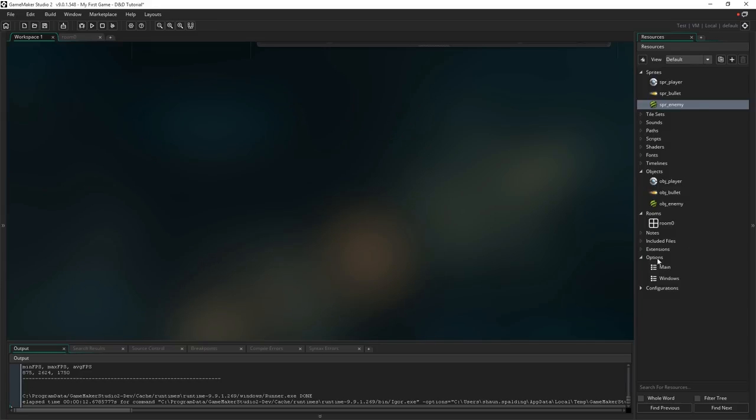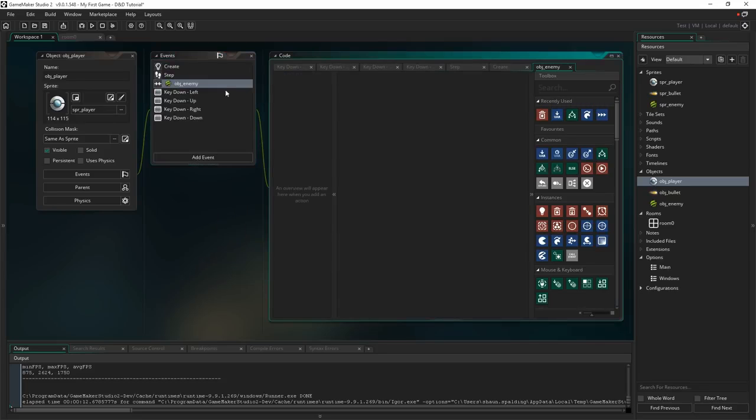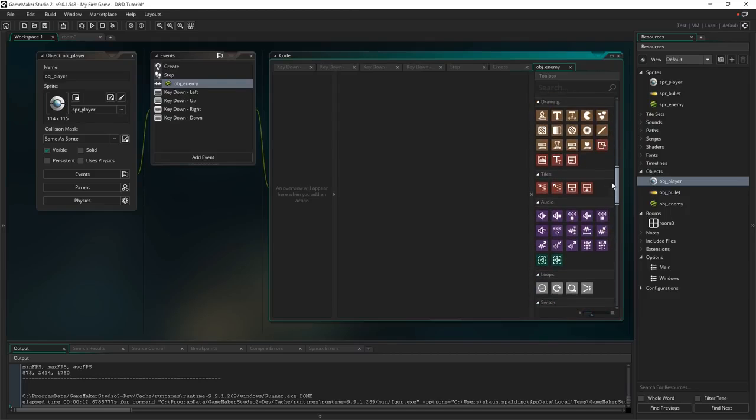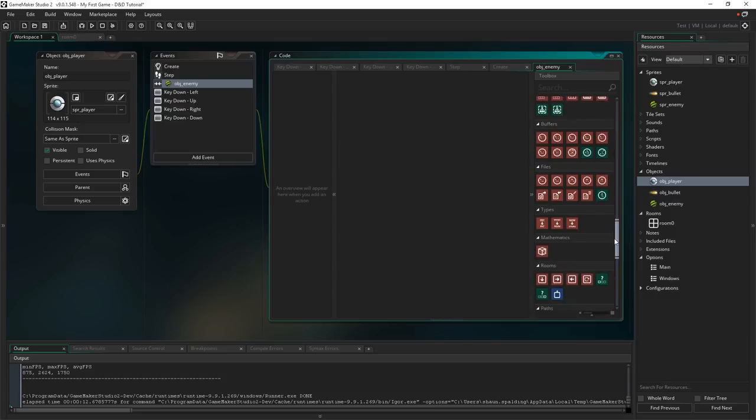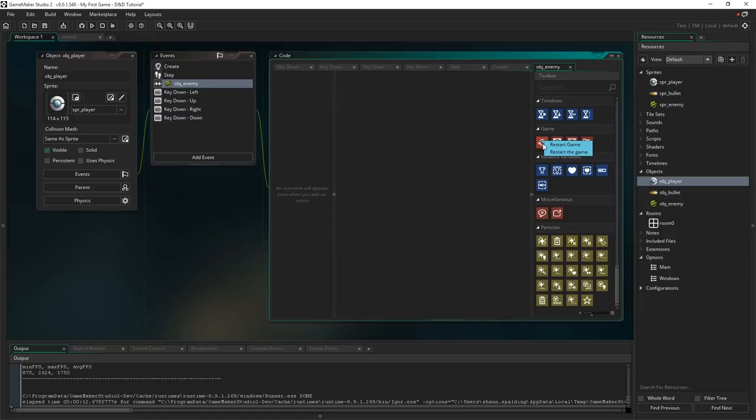close that. And now, before we run the game and actually see what we've done there, let's go to our player object and add an event for a collision with obj_enemy. And all we're going to do in here is find the game restart action, which is somewhere around here in the game category. Okay, restart game, this sort of recycle node. You see there's no other options that need to come along with that, just restart game. We collide with any instance of an enemy, and that's good enough.